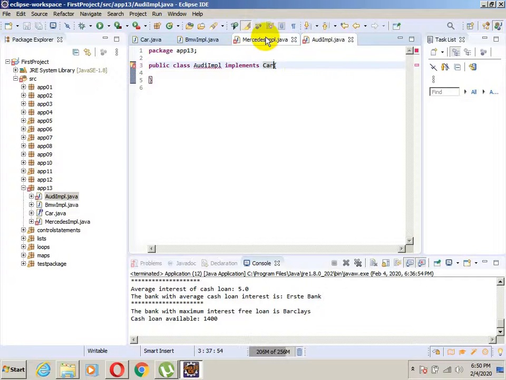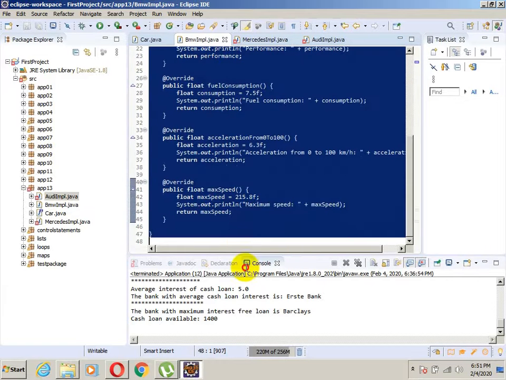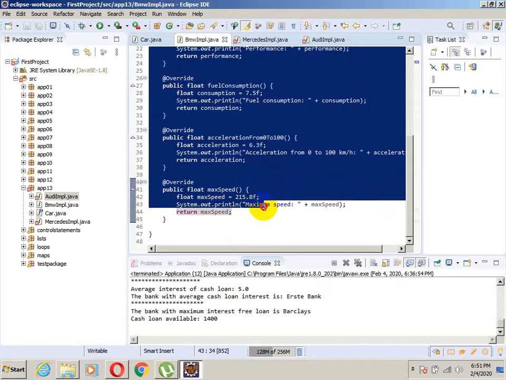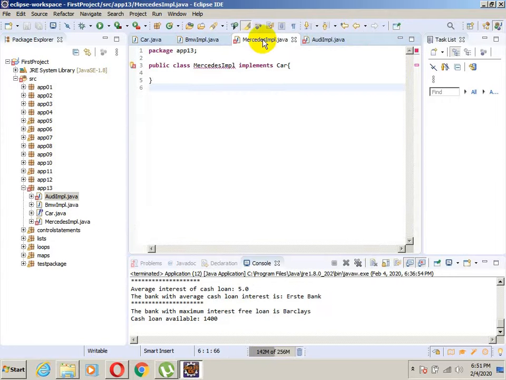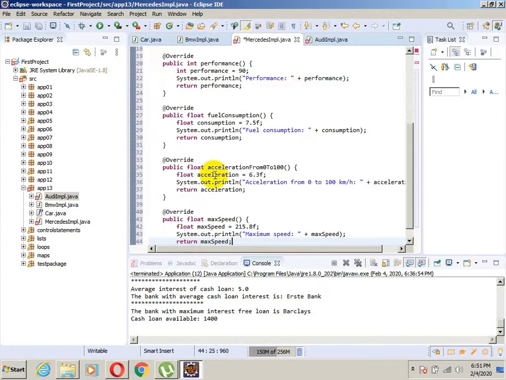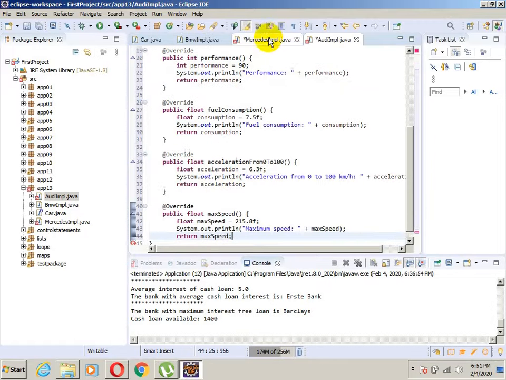To save some time, I think the better option is to copy all of this from the BMW implementation class. Let's copy. And in the Mercedes, let's paste it, and also here in the Audi class we will paste it.